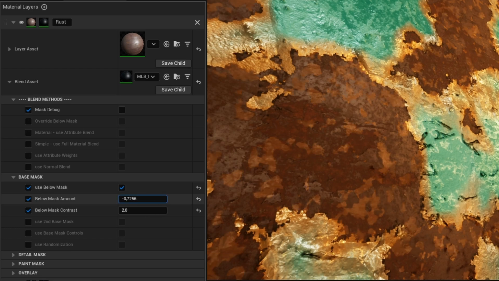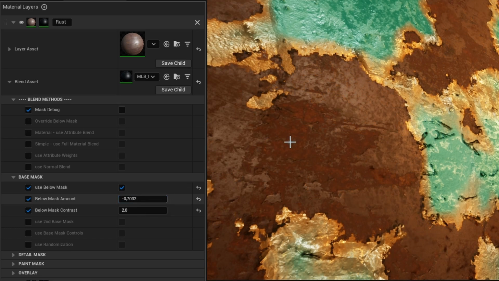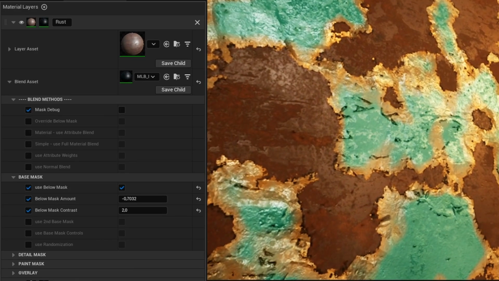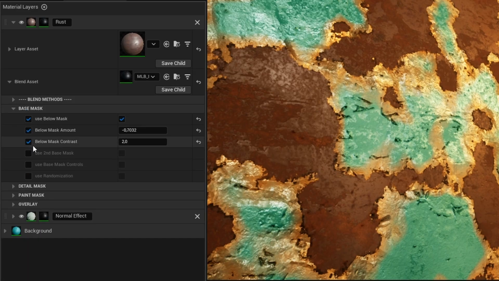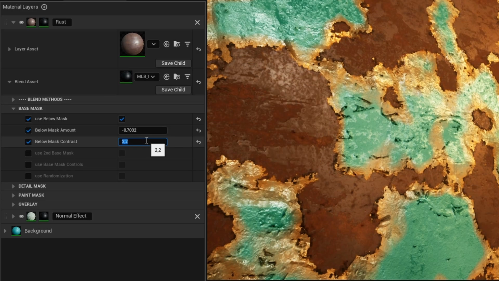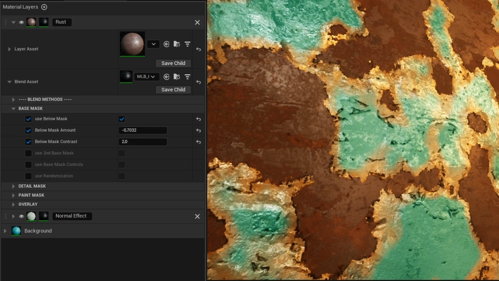If we pass the threshold just a little bit, now we achieve our fully rust areas. And still this contrast will be affecting also. So this too is okay.